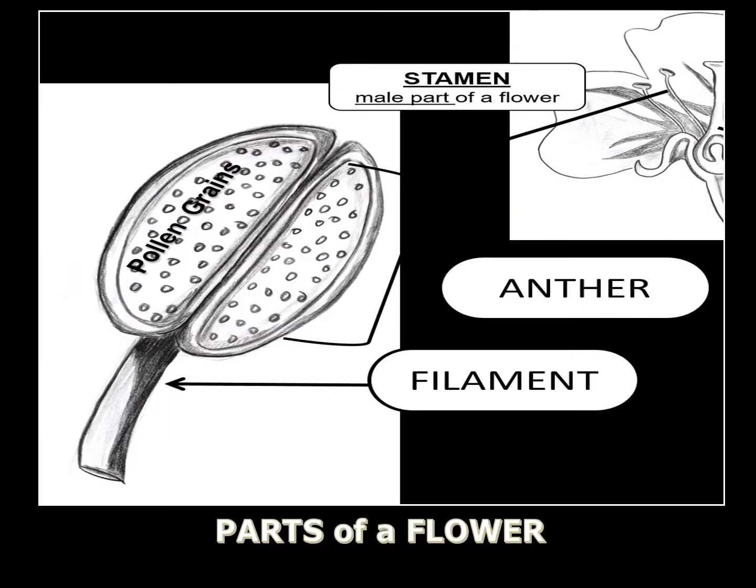Okay. So, let's take a deeper look. So, si stamen, ito yung stamen natin, naglalaman siya ng pollen grain. Si pollen grain, sobrang liliit niya, ihahalintulad natin siya sa pinaka-sperm cell ng human and ng animal. So, siya yung pinaka-male reproductive part ng flower. Meron siyang tinatawag na anther. Ito yung pinaka-anther niya, yung pinaka-ulo niya. And then, meron siyang tinatawag na filament. Si filament yung pinaka-katawan niya. So, this is the filament.